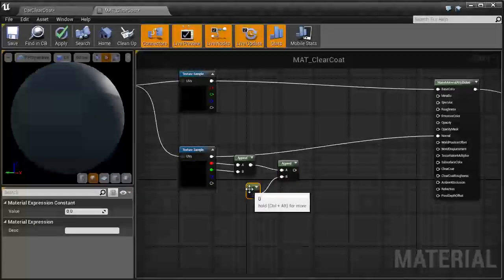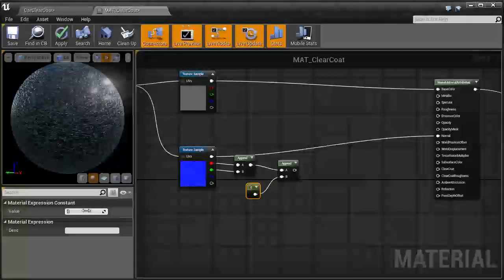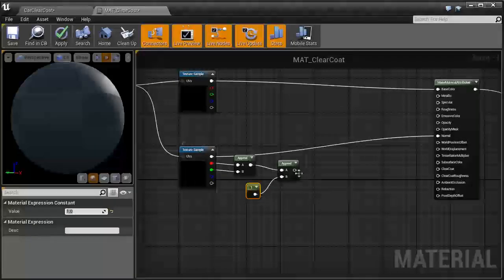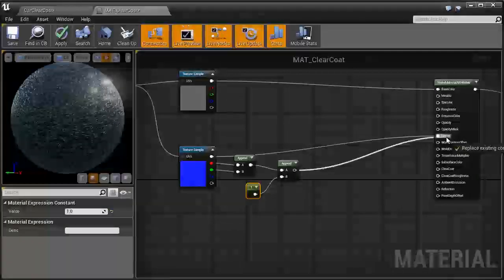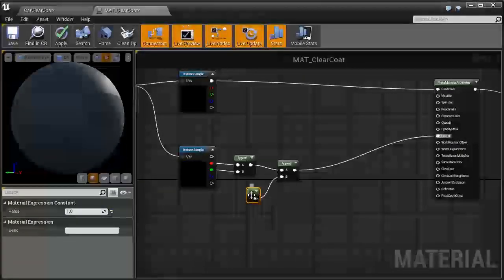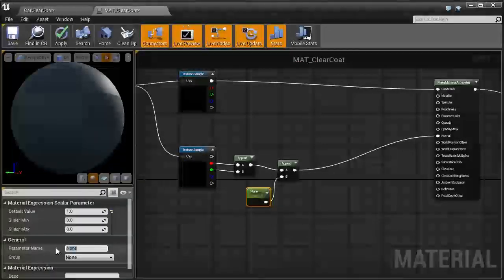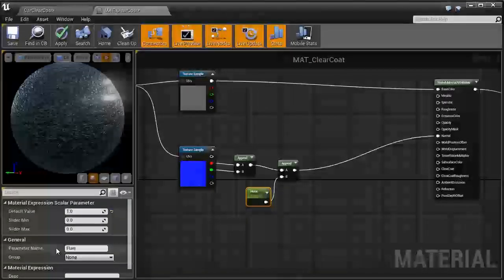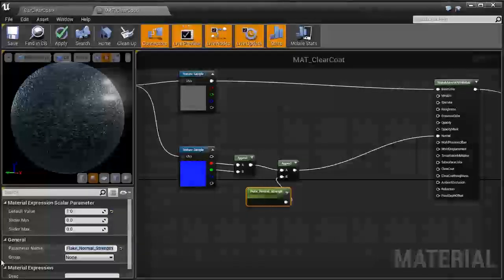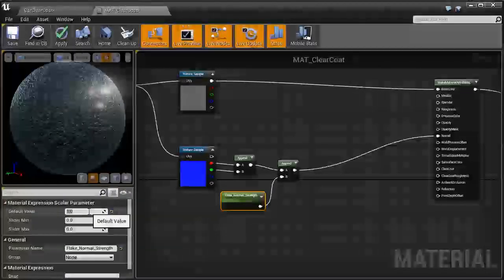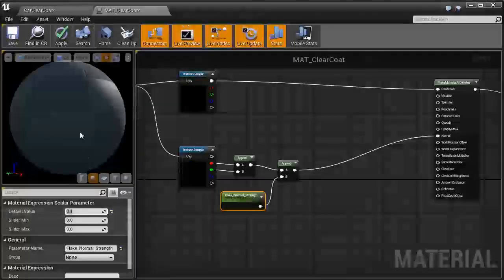This constant 1 would be the blue channel, so that's the Z. So this will control the depth. If I right click this and go convert to parameter, I can call this flake normal strength. Okay.